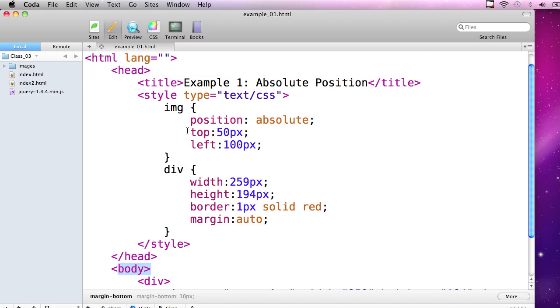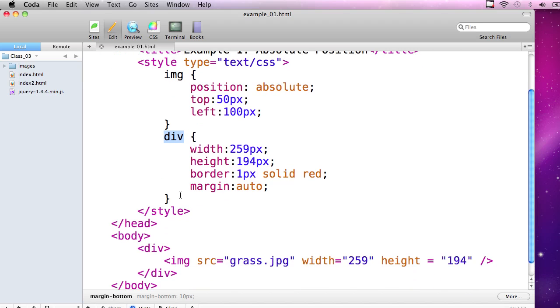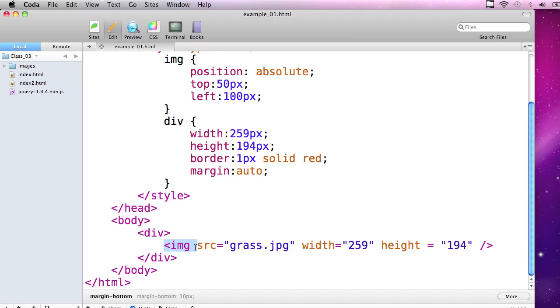If I want to be 50 from the top and 100 from the left of the div tag, then the div tag needs to be relative. And in our case, the div tag is a parent to the image tag because the image tag is nested inside of the div. So that's the reason why this works.